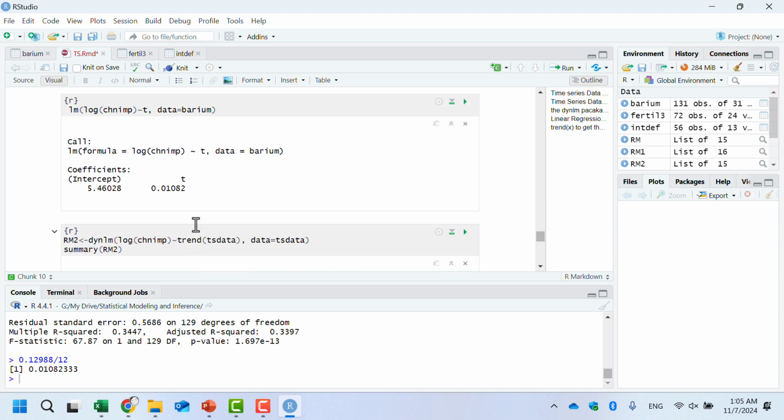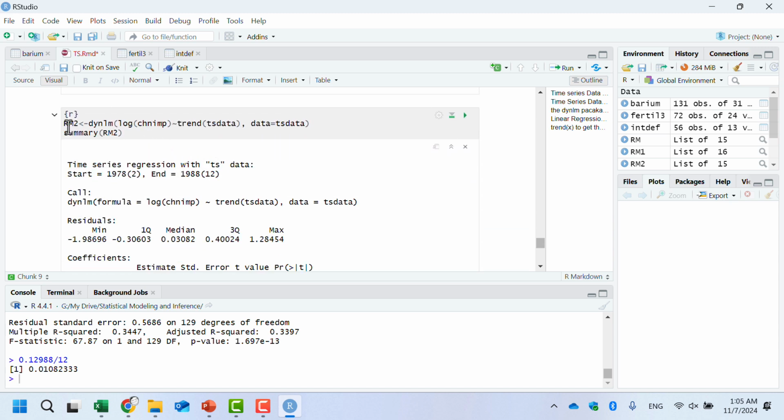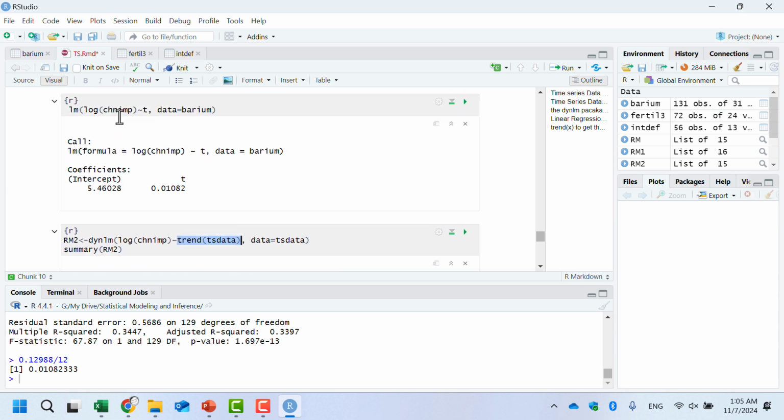But to compare what's going on more intuitively, we want to find out that it's the same as this one, the dynamic model. If you just put the trend, then it's the same as regressing with a year, even though our data set doesn't have a year here.